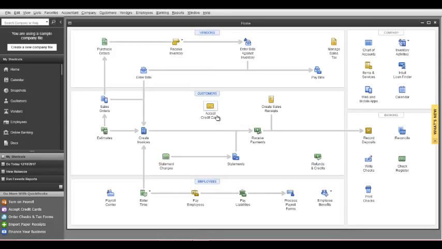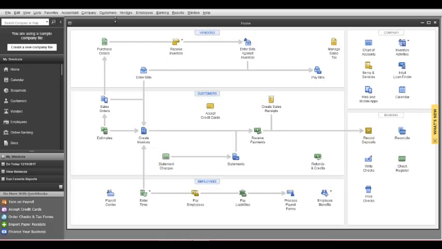This video will focus on adding your customers into your QuickBooks file. Adding your customers can have several benefits. It allows you to track the projects that you're working on with them. It also allows you to track their purchases, so you always know how much they're spending and what they're buying, and that can be very important for both your operations and for your marketing.